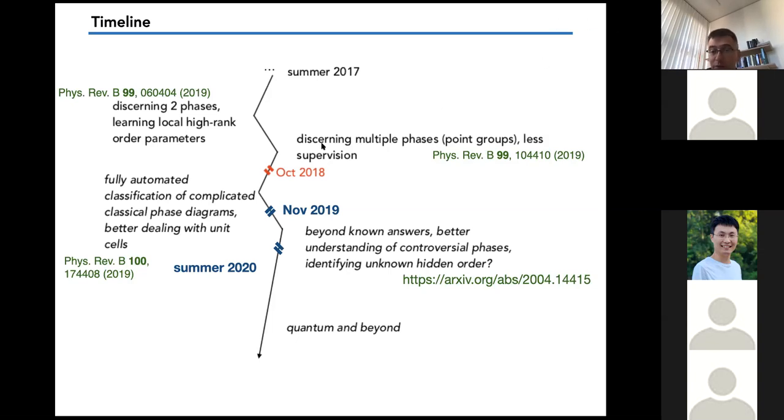And then we learned this trick, how to do the graph analysis, so without supervision. And then we had a benchmarking case that I will show you next, on reproducing a known phase diagram for a complicated classical phase diagram of a frustrated magnet. And then we moved on to larger unit cells. As of a few months, we have some results that are new for certain models. An open question is still how to do quantum systems, and that is mostly related to the fact that getting data for the quantum system is far more challenging than for the classical system.